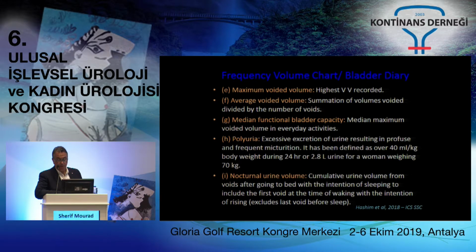Nocturnal urine volume is the cumulative urine volume from voiding after going to bed with the intention of sleeping, to include the first void at the time of waking with the intention of rising. And with this nocturnal urine volume and the total, you can bring out if these patients are complaining of nocturnal polyuria or not.